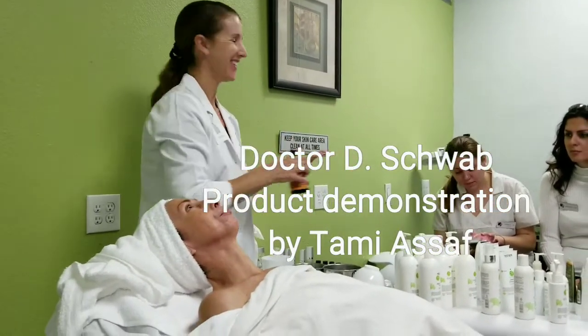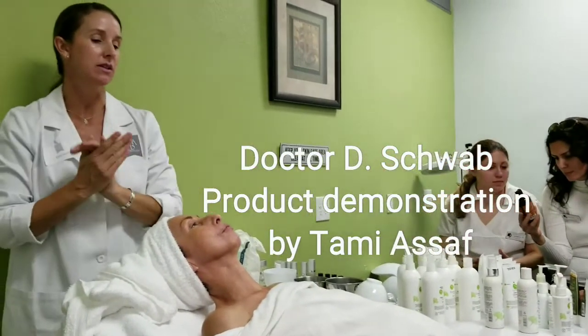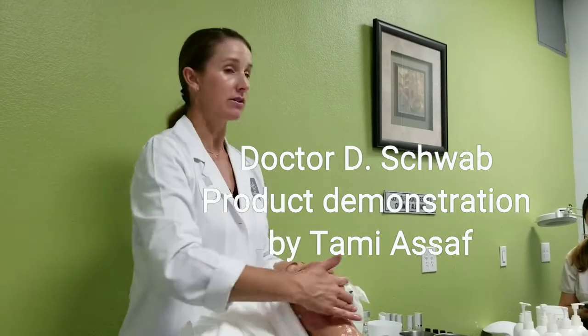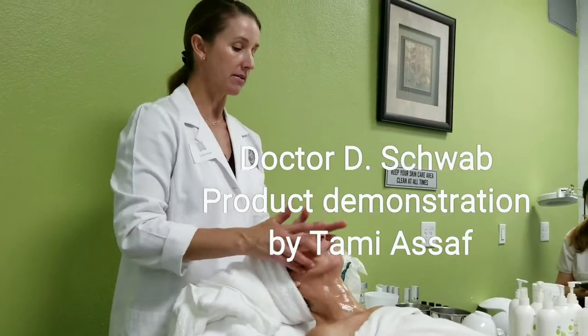I forgot. So, this is lipstick cleansing oil. So, it's a hydrophilic oil with grape seeds. So, it's full of antioxidants. We're going to do a pre-cleanse. So, she is just relaxing. She's closing her eyes. She's just letting her skin respond.